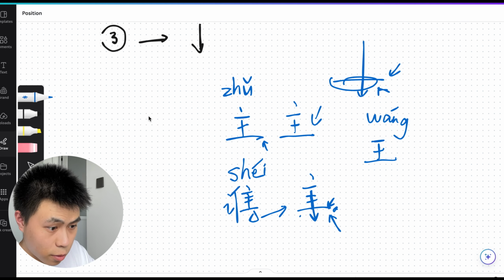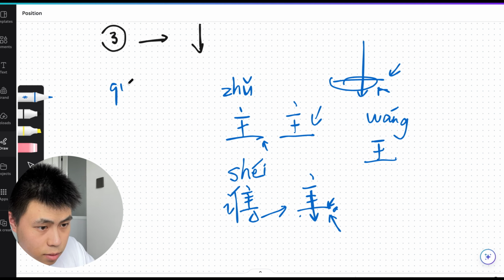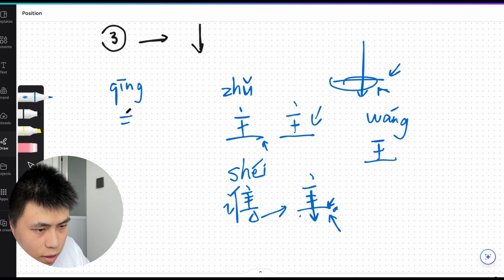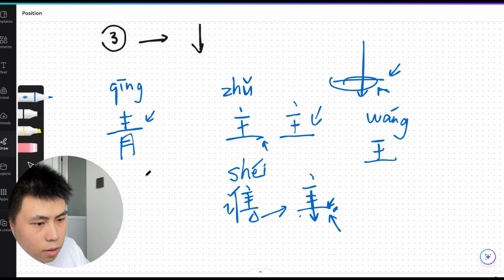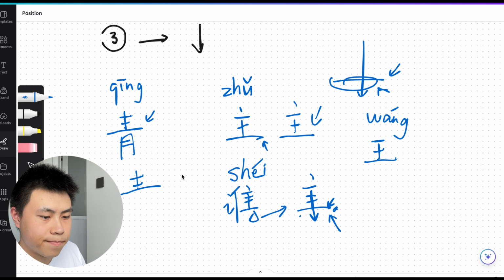Or another example, qing, the color green. So it has this at the top. This part applies the same rule. Okay?